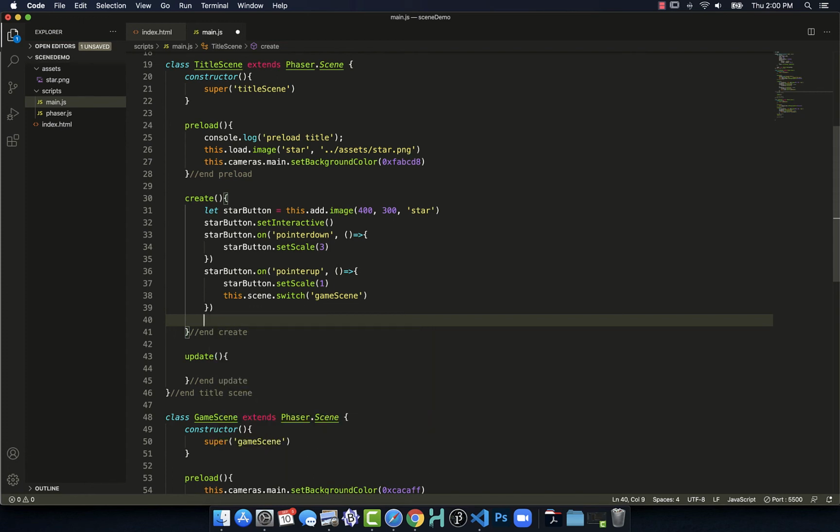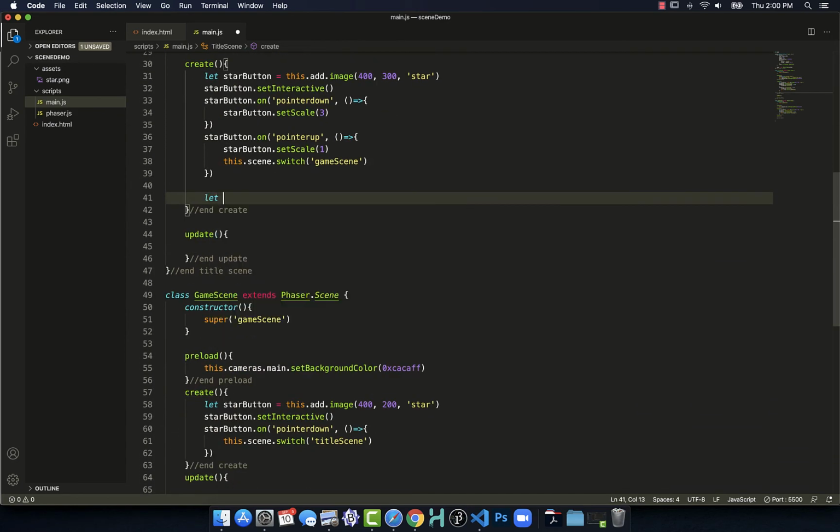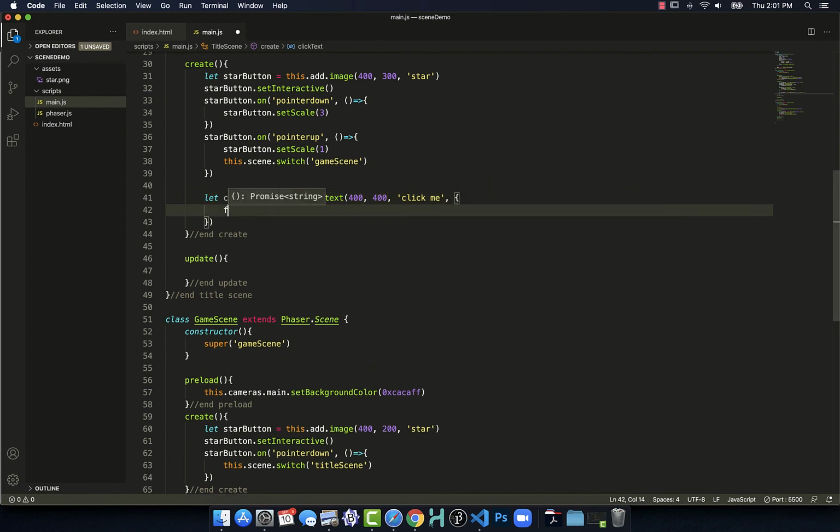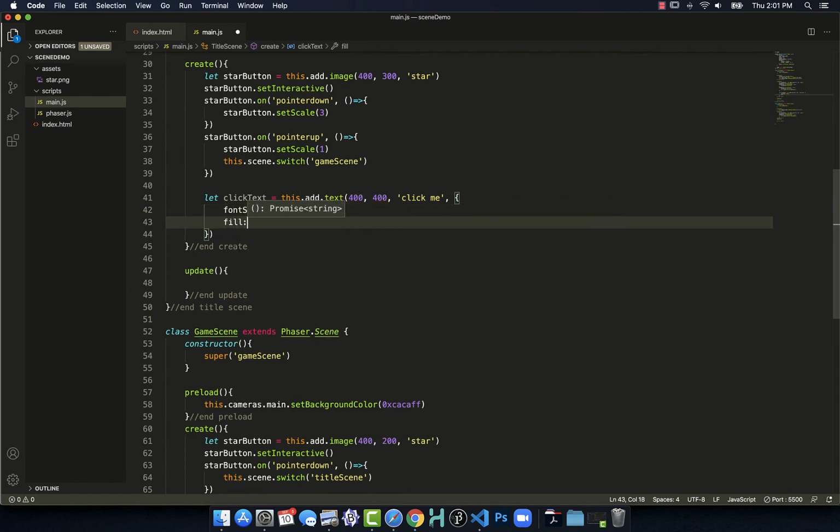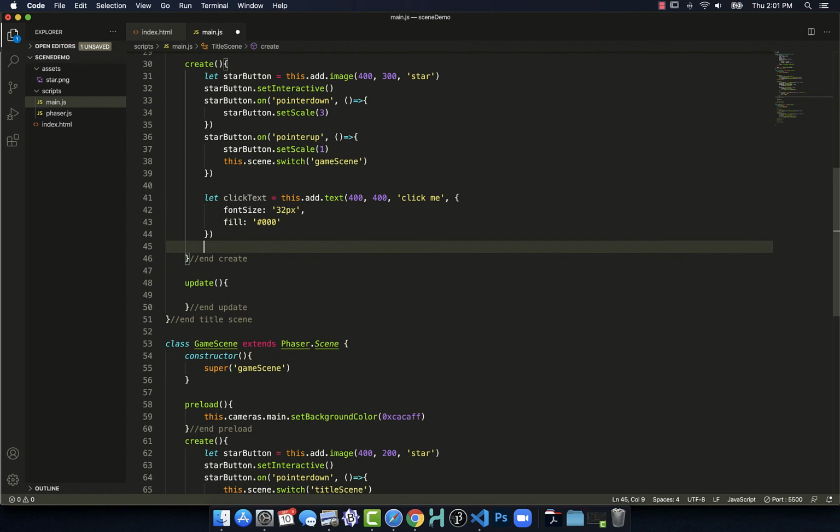So I will say let, I'll space it out a little bit, let click text equal to this dot add dot text, and we'll put it almost centered and put it down a little bit at 400, and we will just put text on it that says click me, and then comma, and now I'm going to specify my font size, and we'll make it 32 pixels in size and give it a fill of black, so all zeros.